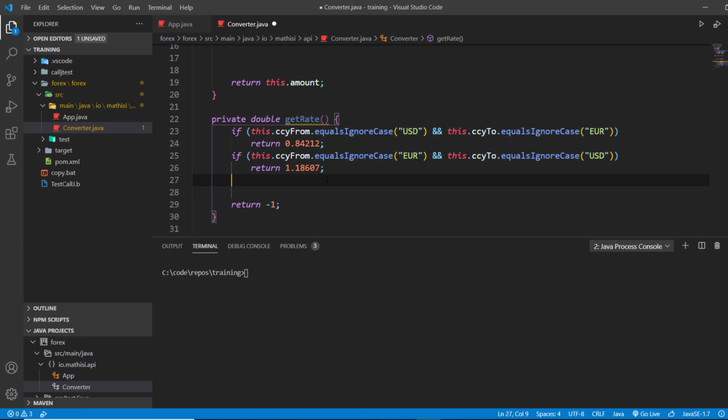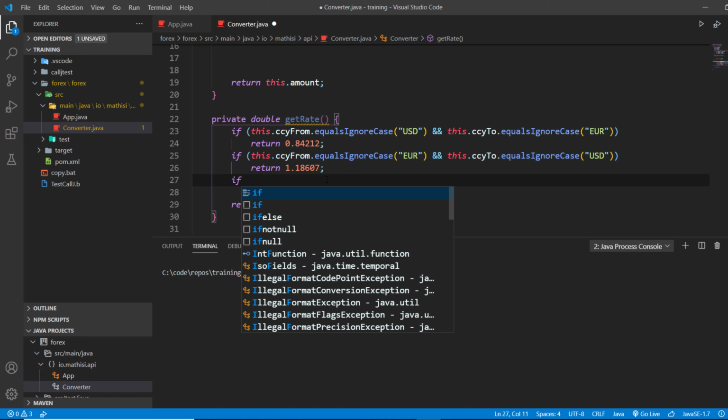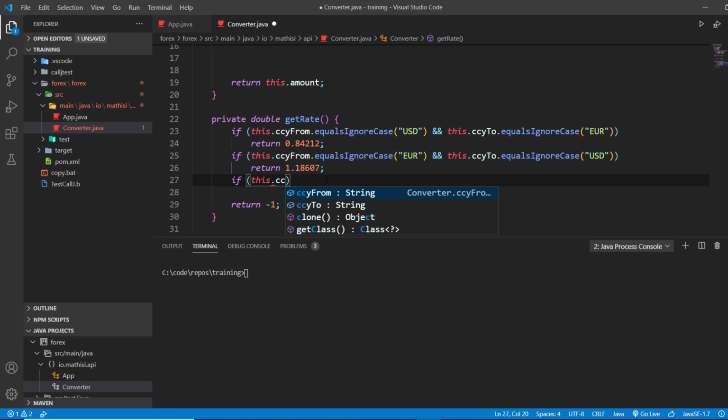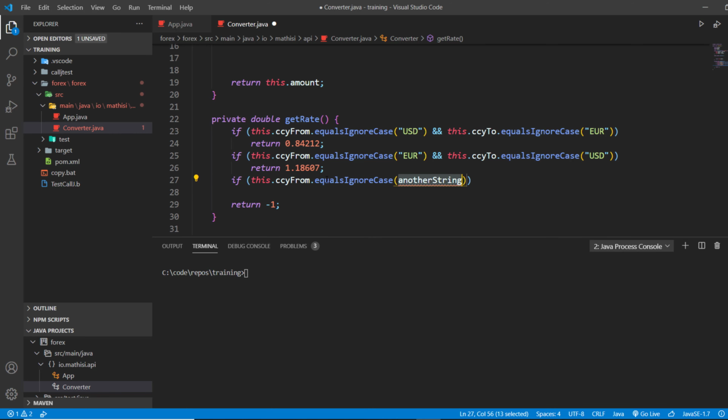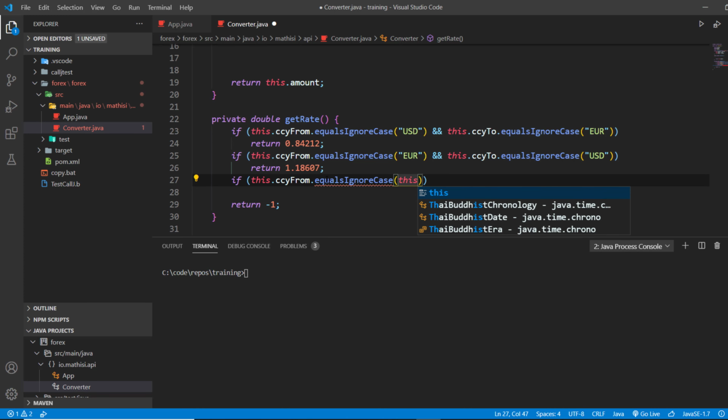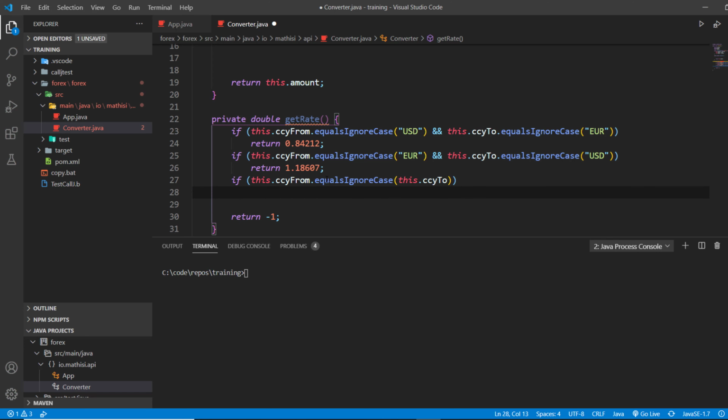Now let's consider the case when the from currency equals the to currency. So we say if ccyFrom equalsIgnoreCase this.ccyTo, then we are going to return 1, because both currencies are the same.